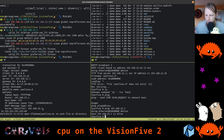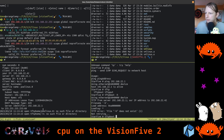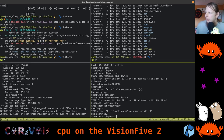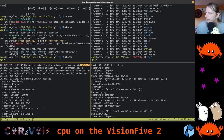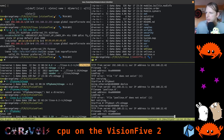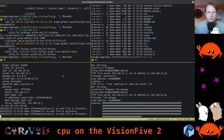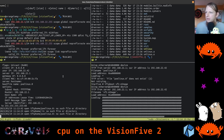And how do we load? So we can say tftp boot, I think. And let's see if we get some help here. File h does not exist. So, okay, I guess we just pass the file name. So we're going with, what was it? vf2.mimage over here, right? Like this. So it's just loading over the file. That will take a second or two. And then we have the file on the other side.